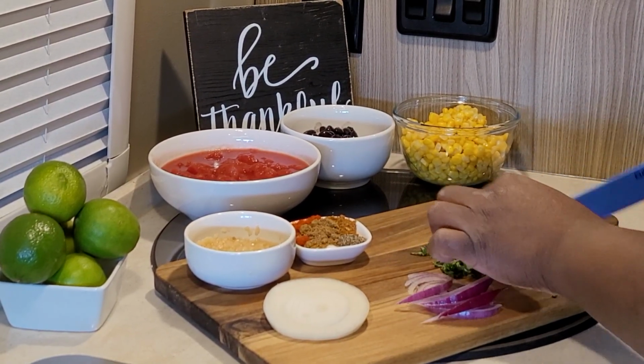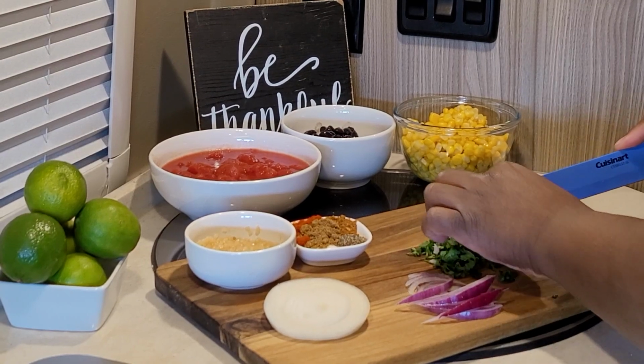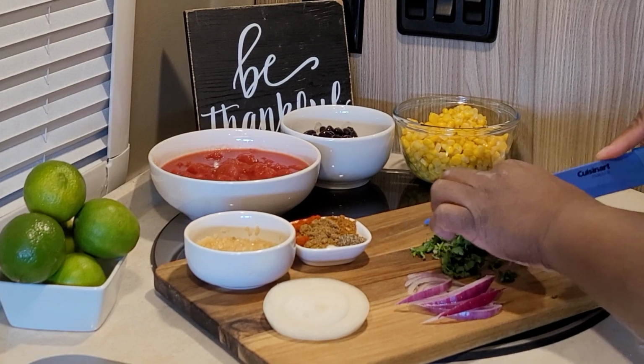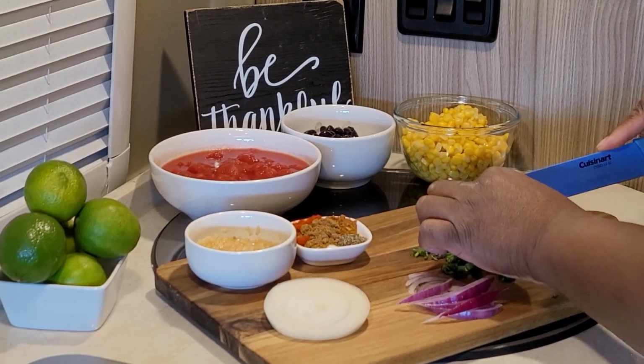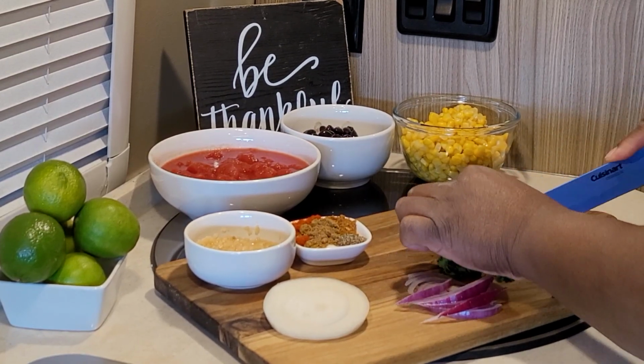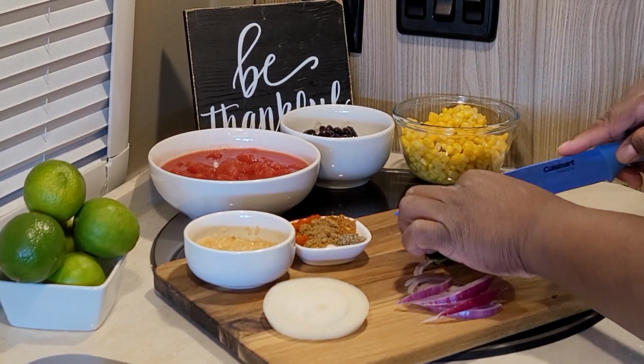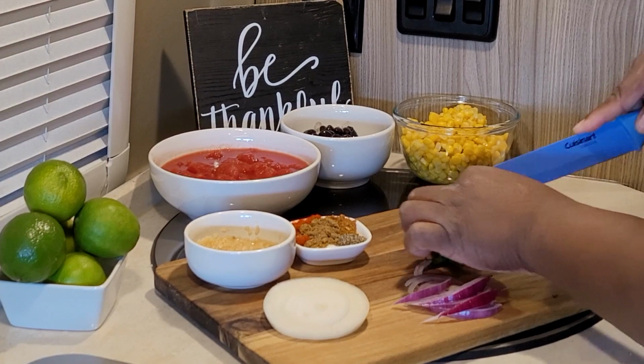It should only take about 20 minutes to cook the tortilla soup and about 10 minutes for our steak. So I'm going to go ahead and get my cilantro chopped up, and then I'm going to cut up my purple onion and then my yellow onion.